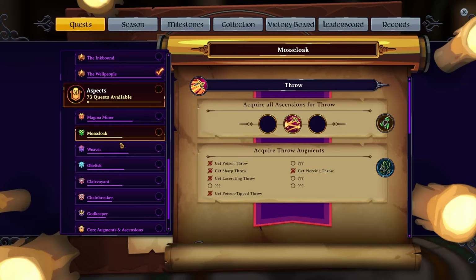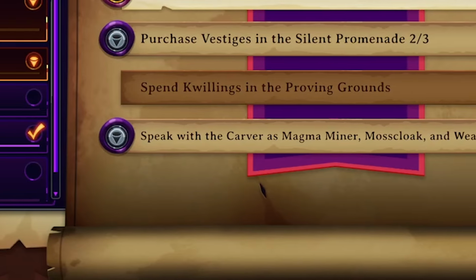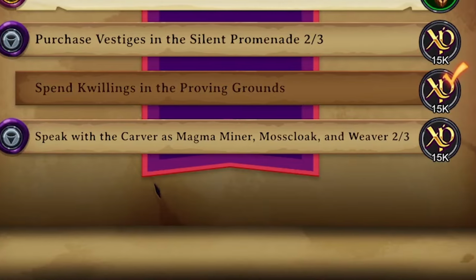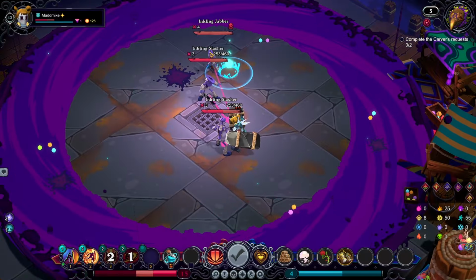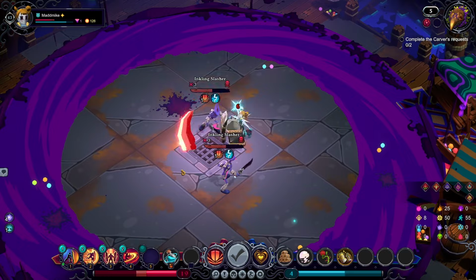It doesn't help that the quest log is just kind of bad at tracking all of this too. Look at this entry here where I need to talk to the Carver while playing as the Magma Miner, Moss Cloak, and Weaver classes. You'll notice it says that I've already done 2 of 3, but which 2? I did like a dozen runs yesterday. I don't remember which ones I did and did not speak to the Carver on.